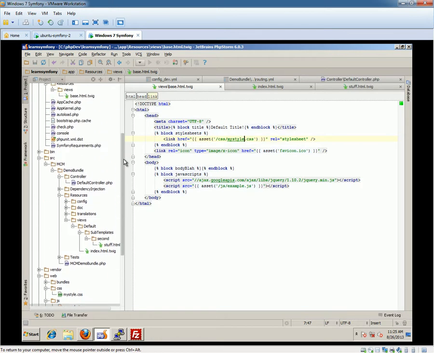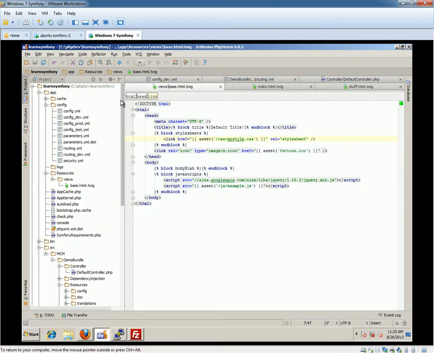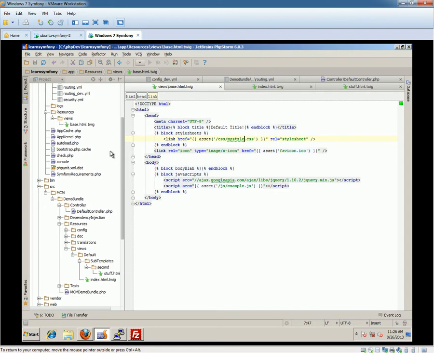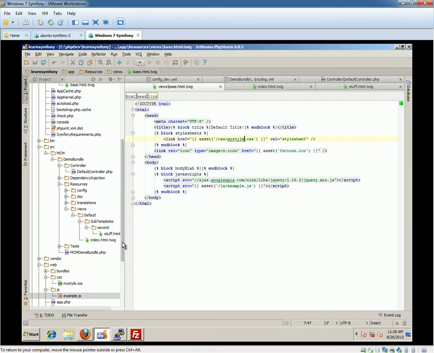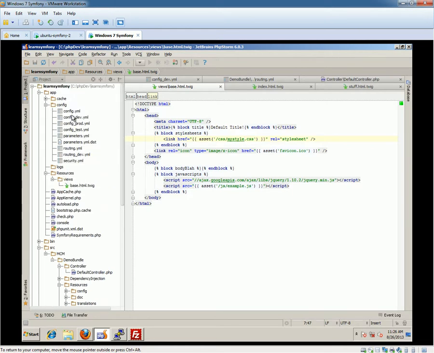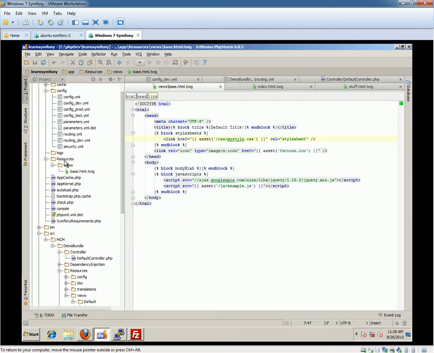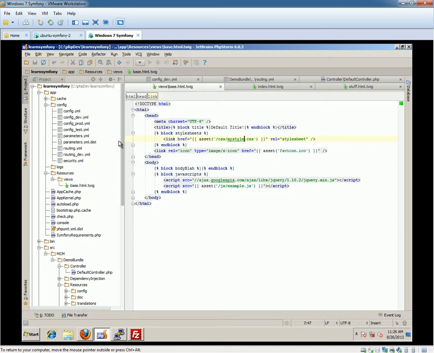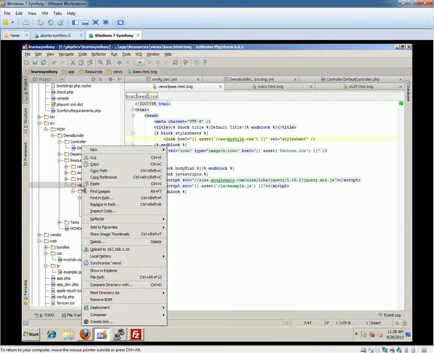So, I guess for completeness, what I will show you now is the way that you see it done more frequently. You can put it in one of two places, both your style sheets and your JavaScripts. You either put them in the bundle where you're working, or you can put them in the top level. I would tend to stay away from the top level because it could get kind of muddy and messy. And again, if you're sharing your bundle with other people, you're going to be missing some files there. So what I tend to do is just put them in here.